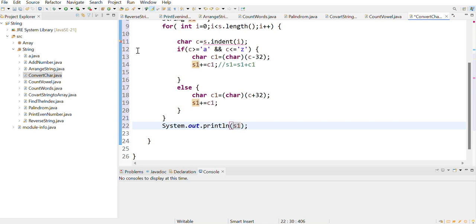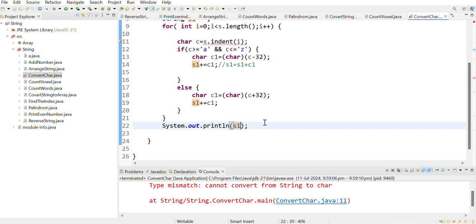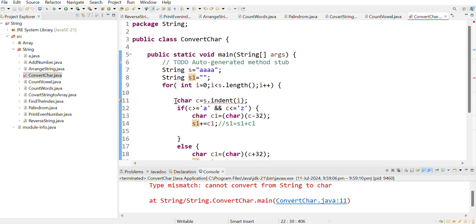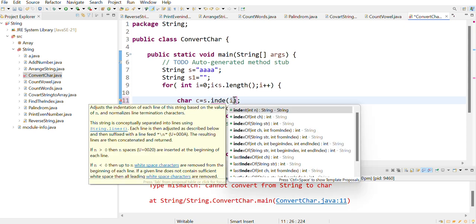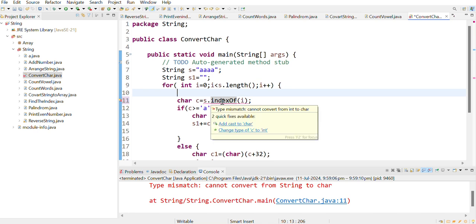So let's check that our program works properly or not. In here our expected output is all capital A. There is a mismatch here. This is a method name, charAt, not index.